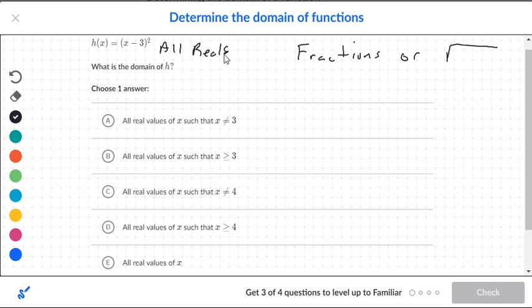So what do I mean by all reals? Any number that you can think of, you could put in for x. There's nothing in there that's going to make that undefined. And what I mean by undefined is putting the 0 as a denominator. So there's not even a fraction there. So again, this is all real. So your solution, your answer to this one would be all reals.